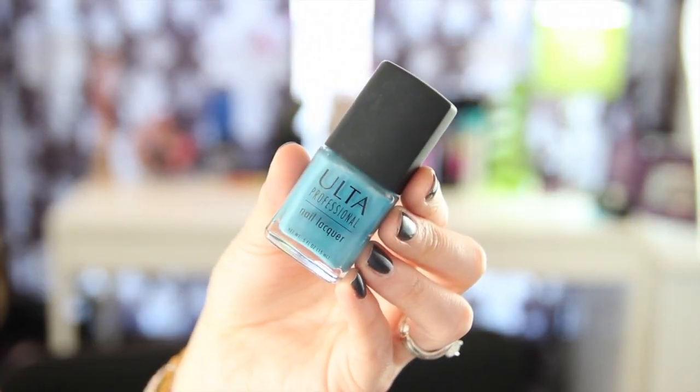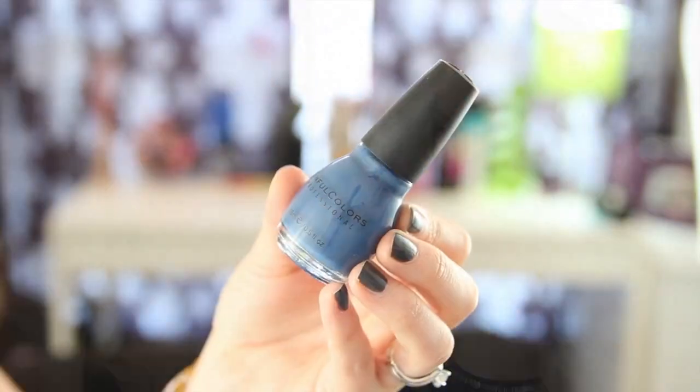These are some fun dark and not-so-dark colors. This one is Ulta Professional in Jetlag — a dusty teal blue color. This one is Essie Where's My Chauffeur, similar to Turks and Caicos type colors from Essie. And then this is a little darker version — it's Simple Colors in Savage. This is going to be your navy blues, a darker blue popular in wintertime. And this one is a dusty blue, Simple Colors in Rainstorm. Amazing formula — Simple Colors has some of the best formulas. Keep doing what you're doing.